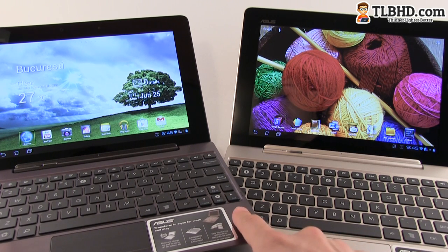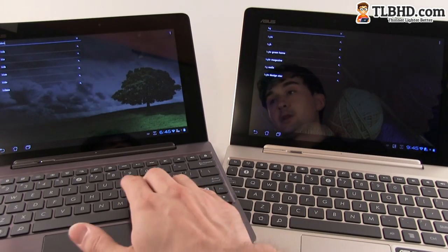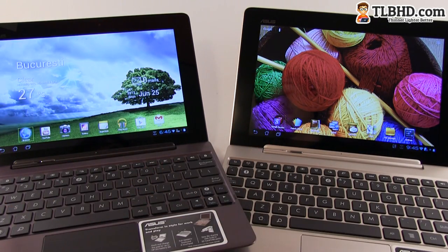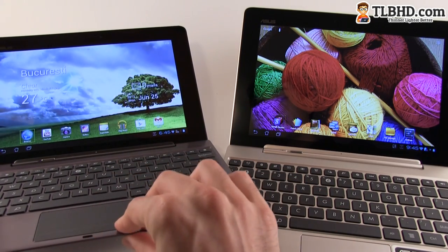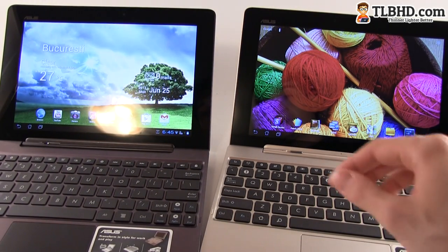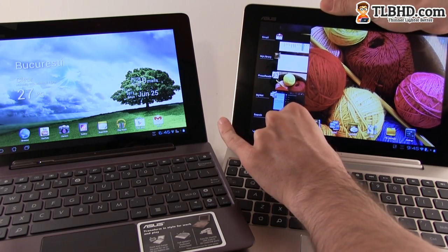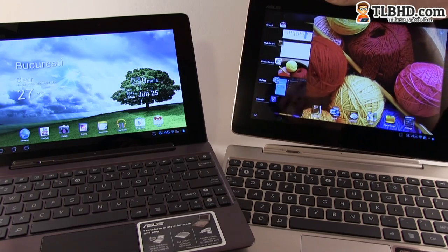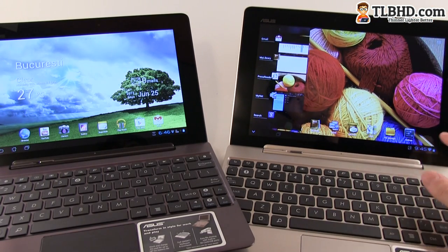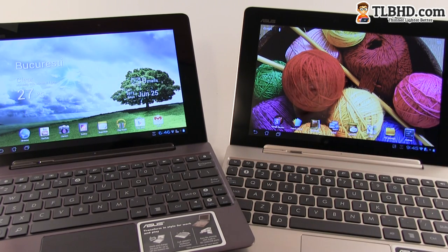You have both color options here — Amethyst Grey and Champagne Gold. They're basically the same. Both have a keyboard that feels quite comfortable and you can use it to input content on your tablet. The keyboard also has dedicated buttons for Android, the arrow keys are slightly smaller, and there's a trackpad — a bit stiff but it will do the job. Inside there's also a battery. Attaching the tablets to the docking station is fairly easy; to remove them just press the latch toward the left. To attach, center the arrow on the tablet with the arrow on the docking station, press it, and it's attached. While docked, the docking station battery will charge the tablet battery.